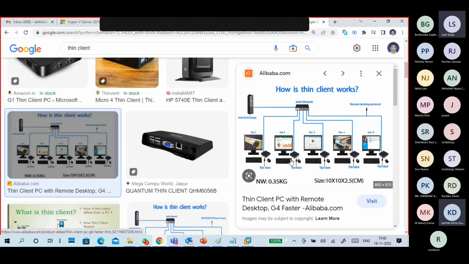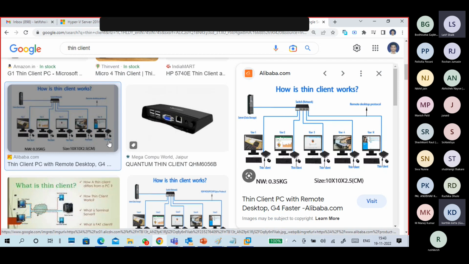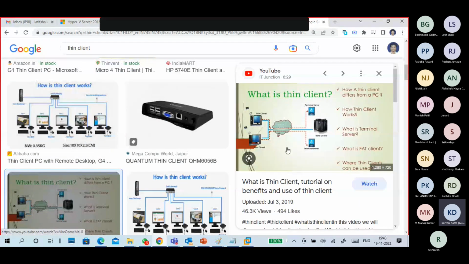Through the network we are connecting to this server from these different thin clients. So what it will do? There are user 1, user 2, user 3, user 4, user 5, dot dot dot, user n also. All these users are accessing this server through the network at a time. Everything they are running and working is in the server only. Nothing is running on their machines. You cannot run any applications on the machine. It's just a dummy machine only.